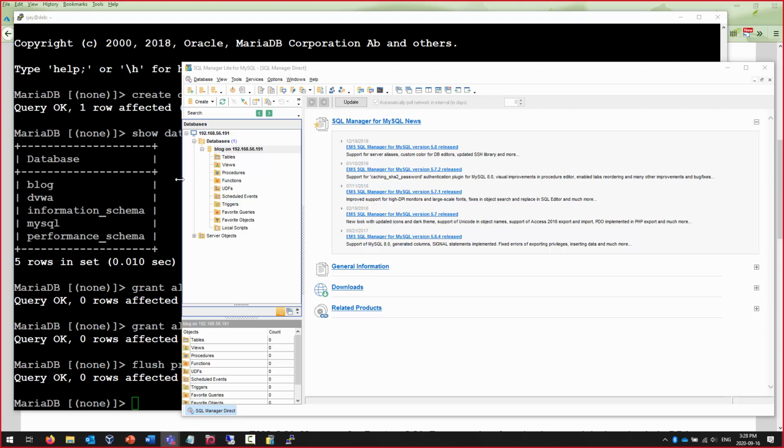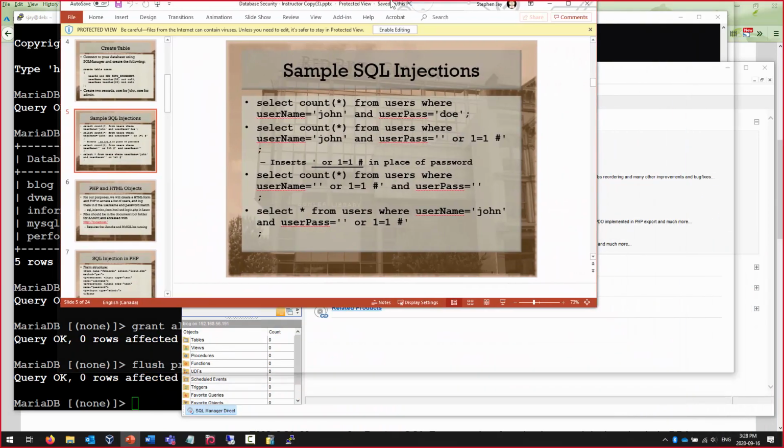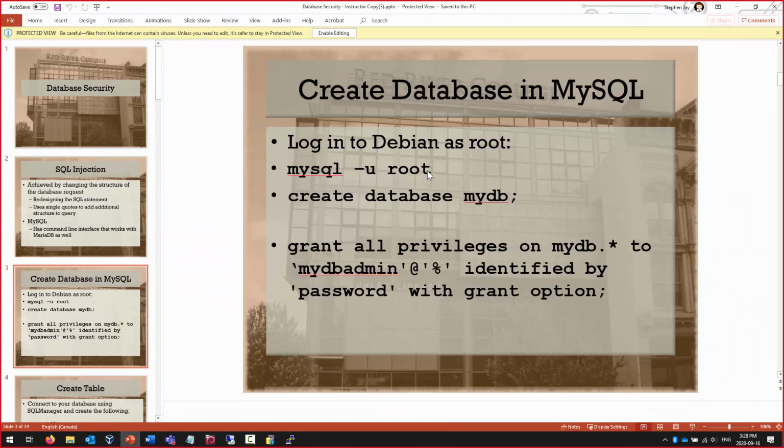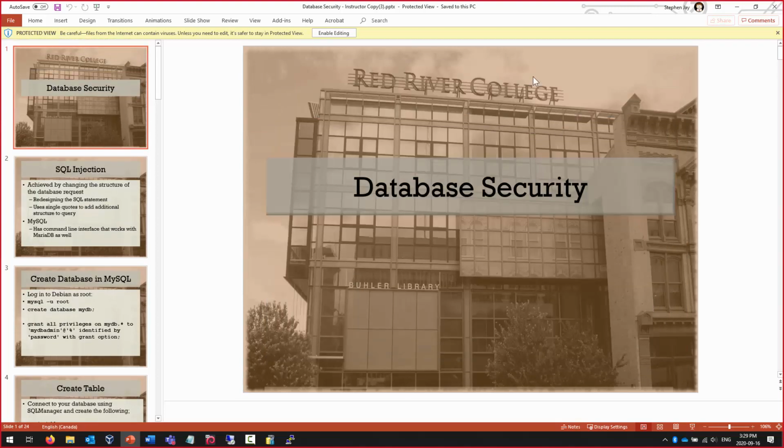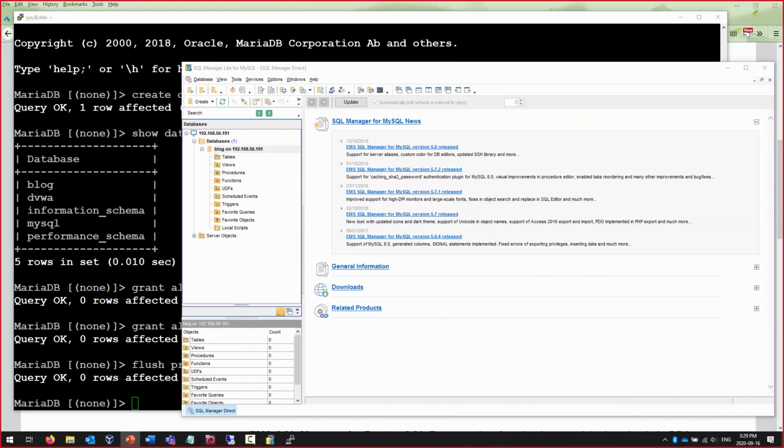All right. Let's now take a look at the PowerPoint presentation that I have in Learn, the one that I made visible to you guys by mistake, but it doesn't really matter. Okay? We can go through and do the same thing as we did before. We can create a database called MyDB, and we can create admin access to that. We can create a table called users, and we could add a couple of records to our users. And you know what? Let's do a little bit of memory muscle on this one. Let's do that exact same thing again. So if you take a look at slide 3 of the handout, we're going to do that yet again.